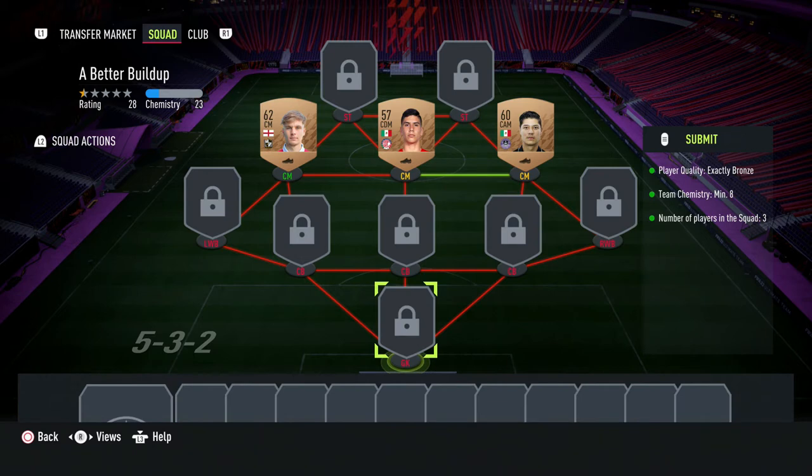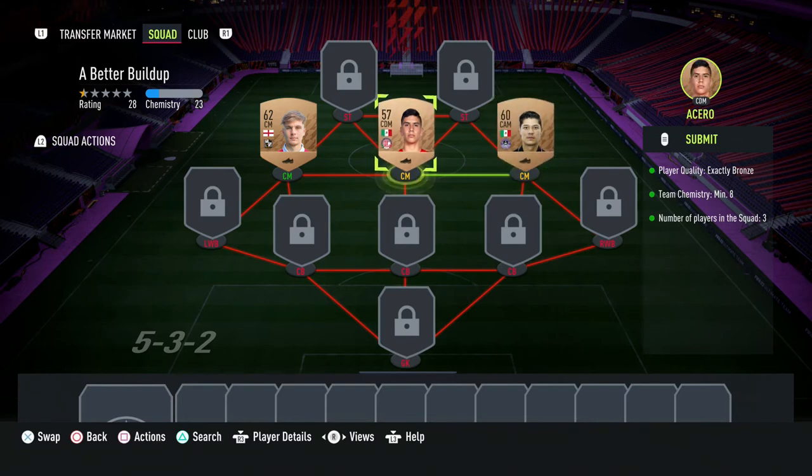Again, here we just need to put three players in the midfield positions. I've managed to use two that are in the incorrect position slightly, but it doesn't really matter. And there's a link between the two, which I didn't do on purpose. It just happened. So, again, that doesn't really matter. You don't need it. You need a maximum chemistry of 8, and we've got 23. So we'll get rid of those.